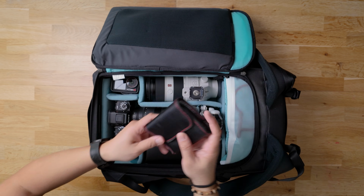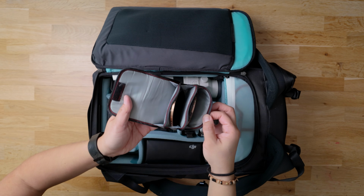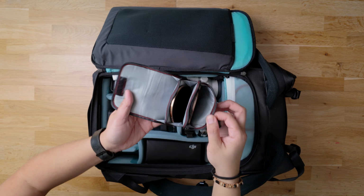And then of course, I've got my filter pouch where I have various filters like my Polar Pro Variable ND, got my circular polarizer, and I'm missing a filter, so that's fun. Where did it go? And that's pretty much it for the main compartment of this bag.